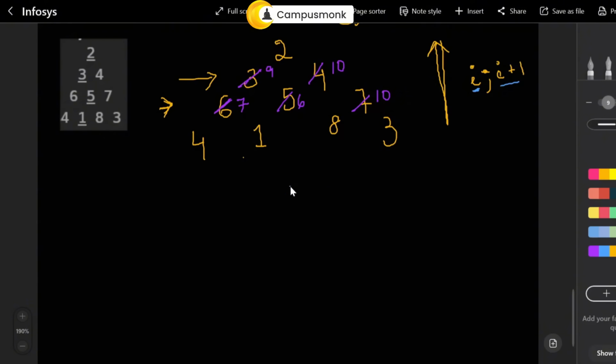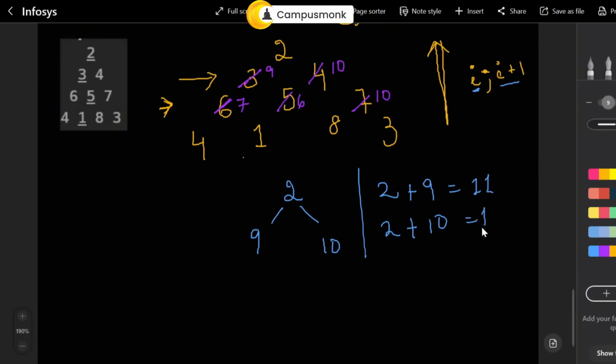That will be your 2, which either goes with 9 or goes with 10. So you will do 2 plus 9 or you will do 2 plus 10. So this will be 11. This will be 12, which is smaller. Definitely 11. So you're going to replace this with 11. And this is your minimum. And you're going to return the minimum sum, that is 11. Okay. This is exactly how you're going to implement.